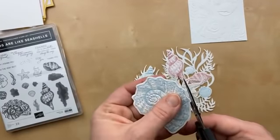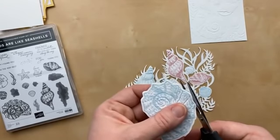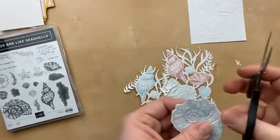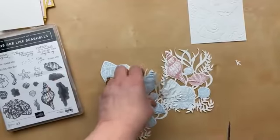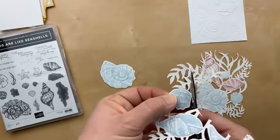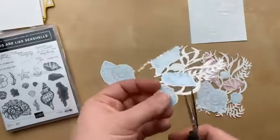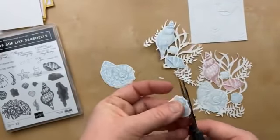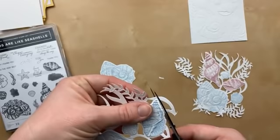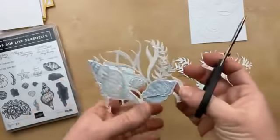I did say Big Shot. Oh, you caught me. Yes. My Stampin' Cut new boss machine. This die is too big to go in Lucy, my little one. And so my son does a lot of die cutting for me and he still uses my Big Shot. Like I didn't just throw it away, right? It's still a good die cutting machine. So he uses the Big Shot, and I use the Stampin' Cut and Emboss machine, and it just happened to be on the floor.